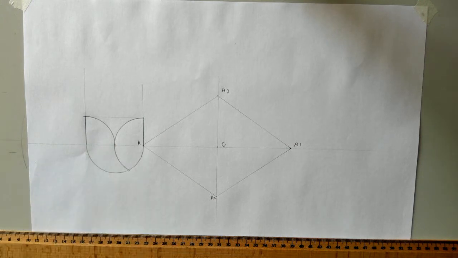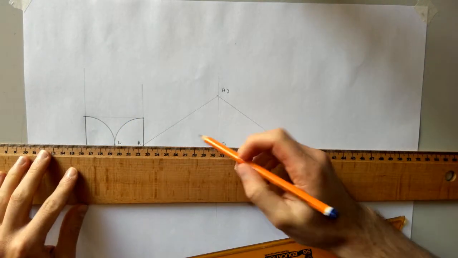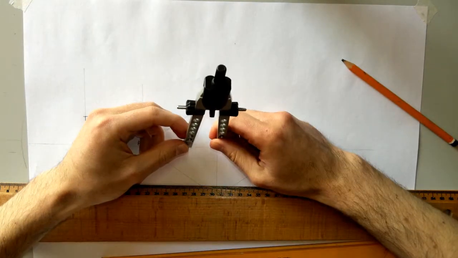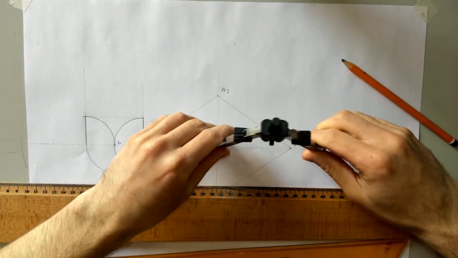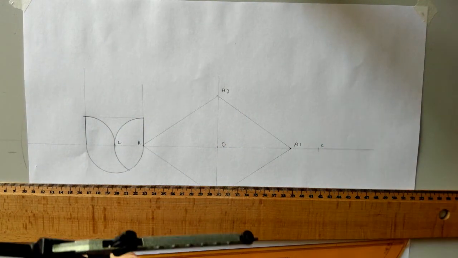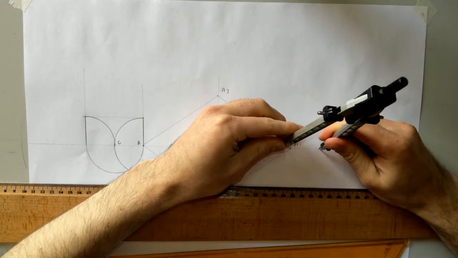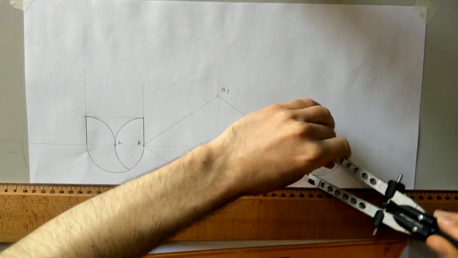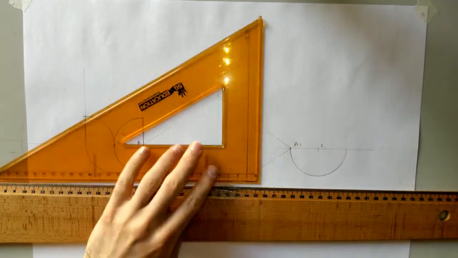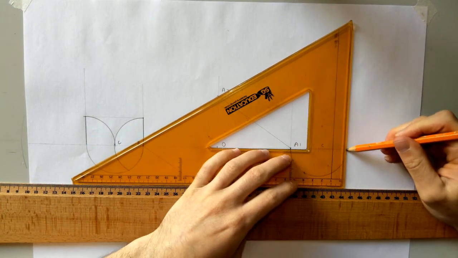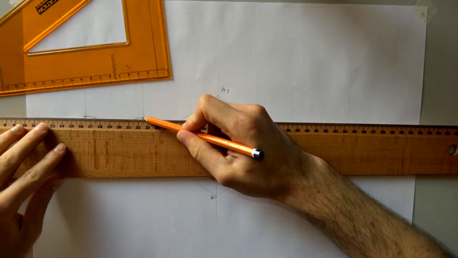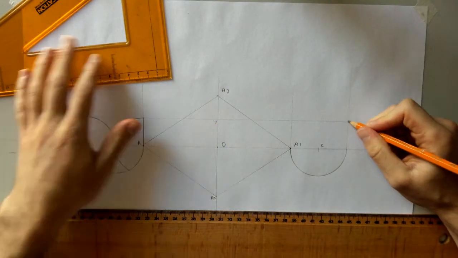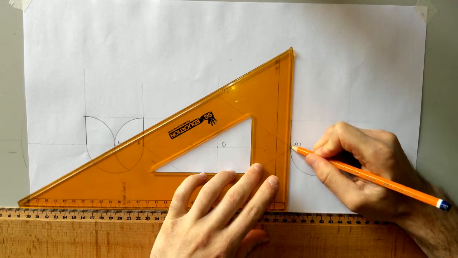So first thing I'm going to do is take across my centre, and I'll just label that as C for centre. So it's on that line already, so what I need to do is take the distance from my central axis out to C, mark it on the opposite side there, and then draw my semicircle for my base. Like that there. My two lines come straight up, define their height, to be straight across, and they're always going perpendicular to my axis at all times. And that gives me a height here and here.